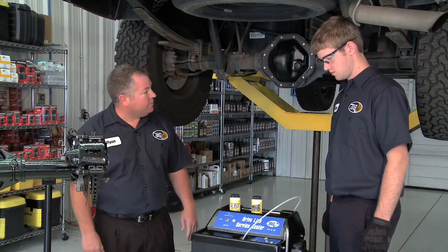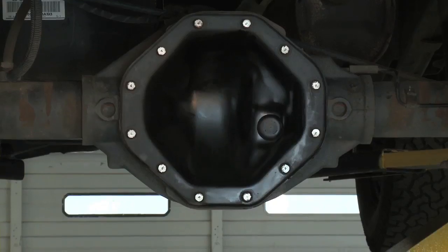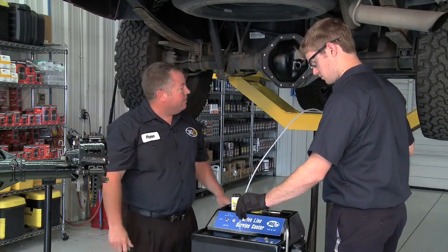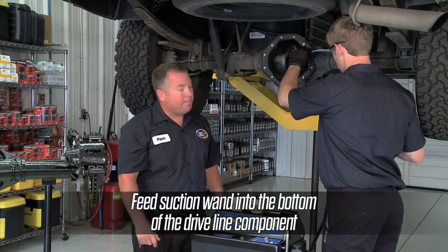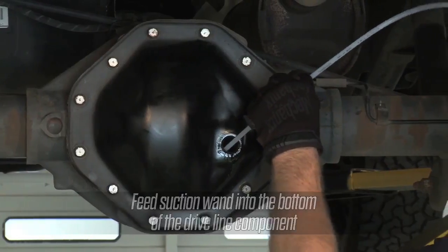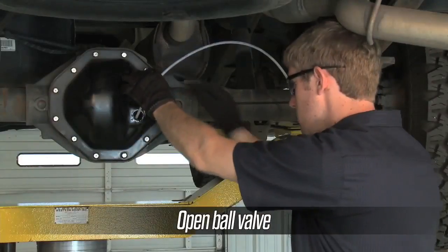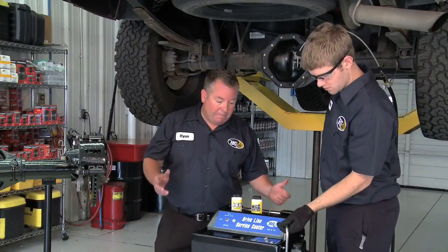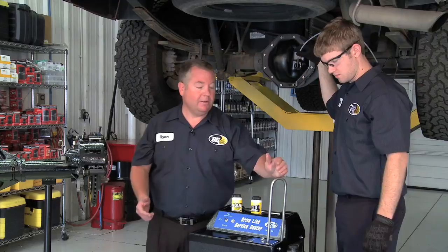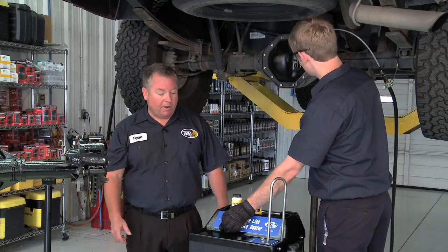So, the first thing we need to do is locate our inspection plug or our fill plug on the driveline component. So, we're going to pull that out of here. Once we get the fill plug or the inspection plug out of the driveline component, we're going to take the appropriate suction wand and feed it to the bottom of the driveline component. So, Cody's got us down in the bottom of the differential. He's going to open the ball valve on the service hose. Depending on the step you're at in the driveline service is going to depend where we put the U-tube. Since we're taking fluid out, which is the waste fluid, we want to put the U-tube in the waste port. At that point, we're going to turn the machine on to drain.